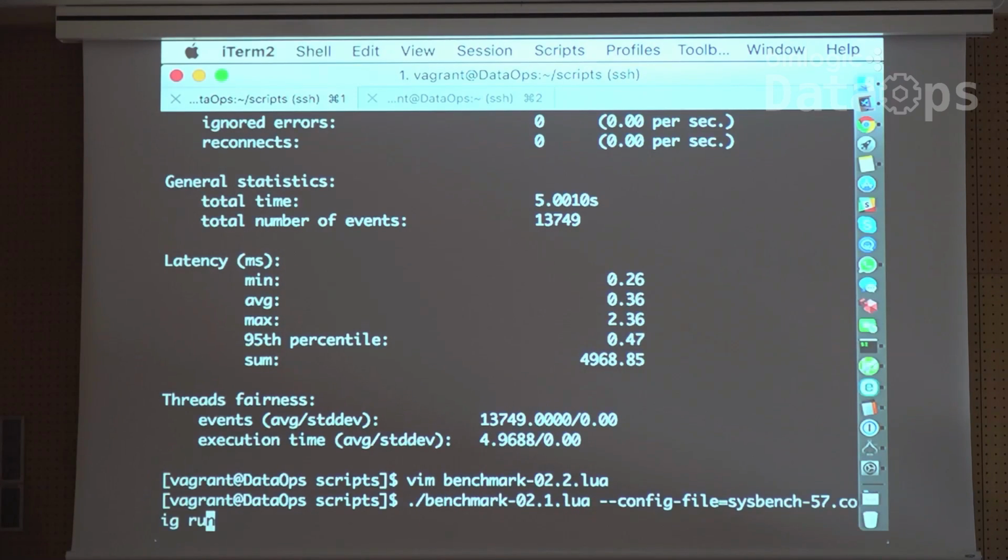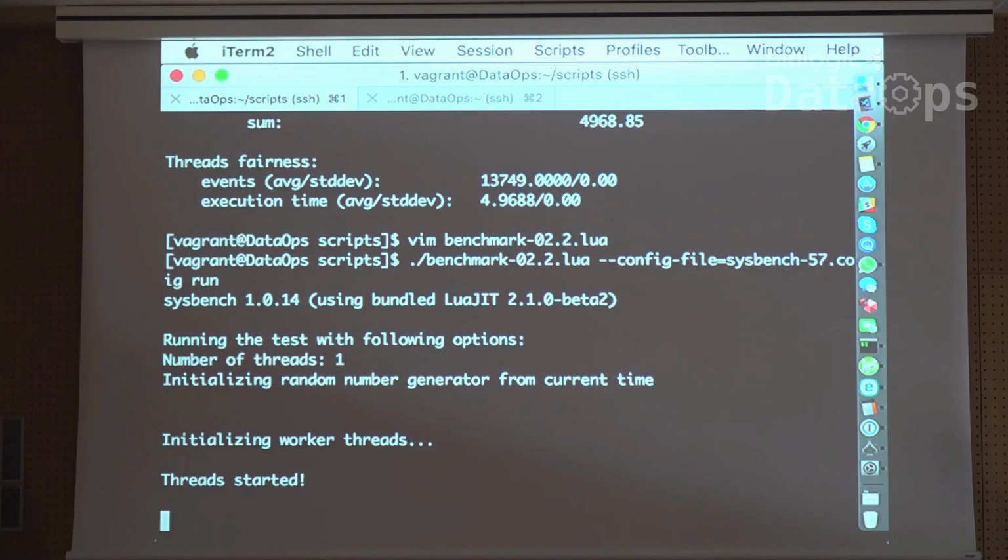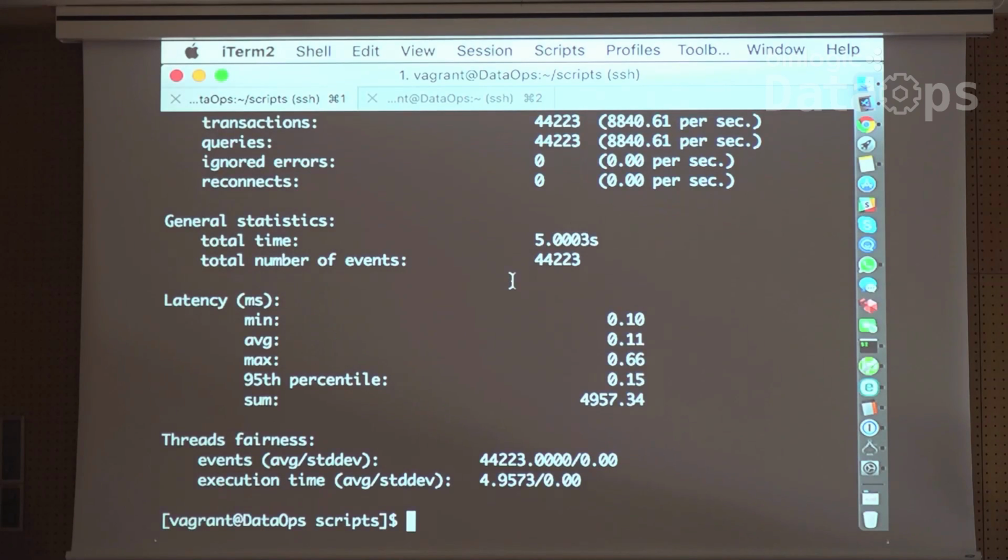So in this case, if I do the same, remember this was 13,000. Basically, if I use the same connection, I don't create the connection each time that I execute the event. I was able to get 44,000 selects, by reusing the same connection.